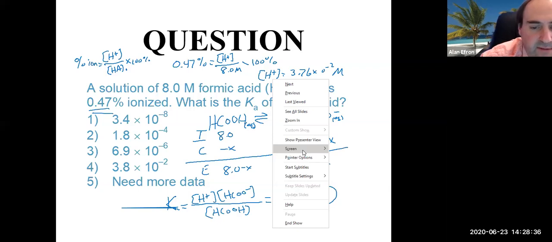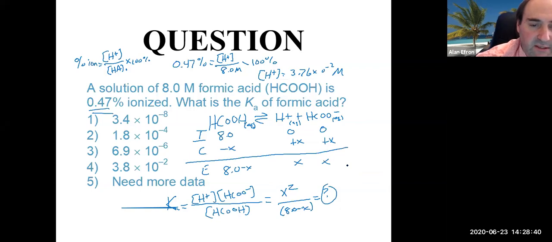So we were able to use the percent ionization to figure out the H plus concentration, which is good. And we now know, if we go to our table, the H plus concentration actually equals X. And again, this X is pretty much all the X's in our ice table. So now that we know what X is, we have this X, we obviously have this X, and we have this X. So we basically can put it into our expression.